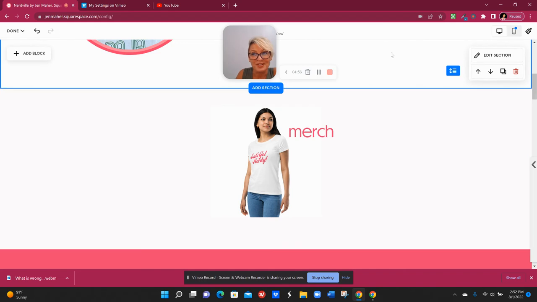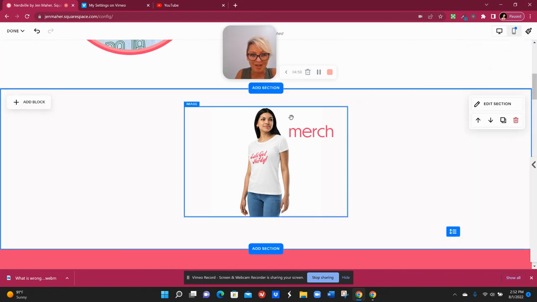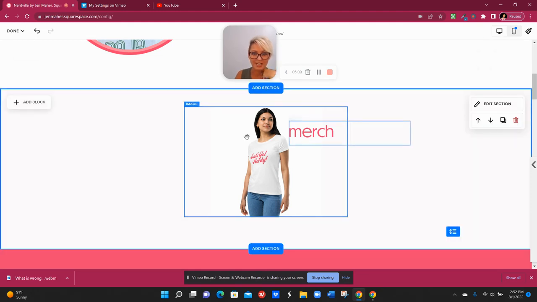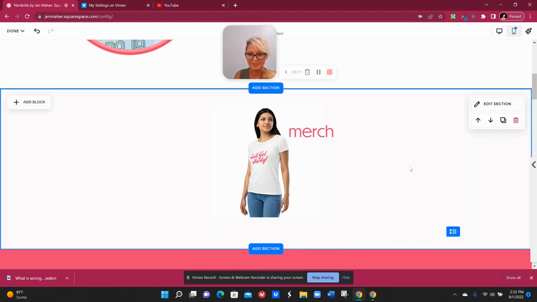If we want to, you can also completely change mobile. So maybe it looks like this on desktop, but then we can go to mobile and we can have a completely different version. So that's just amazing, mind blowing. That will be a whole other set of videos. So stay tuned. I'll be adding more videos that go into a little bit more detail about each of these pieces here.